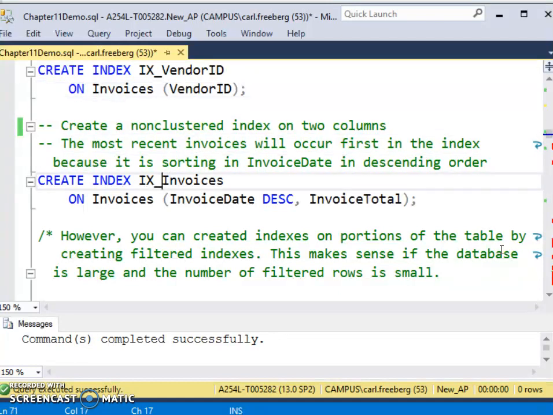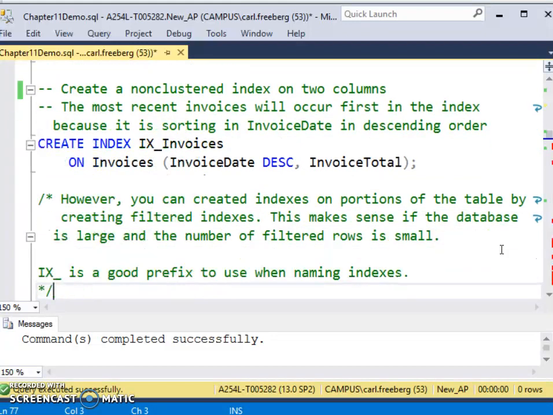And in this one, I've created an index on the invoices table on two fields, invoice date and invoice total. And notice on invoice date, I've put it in descending order so that the most recent date is going to come up first.